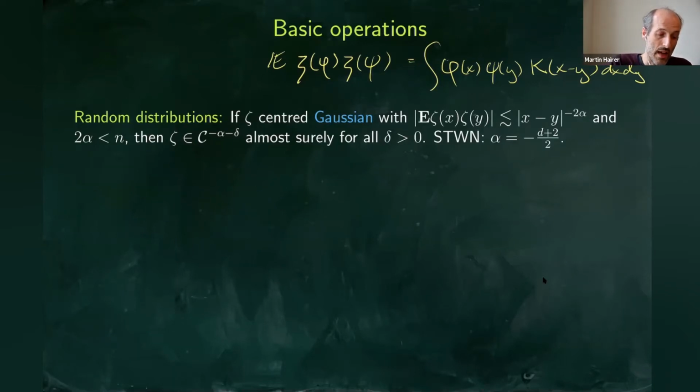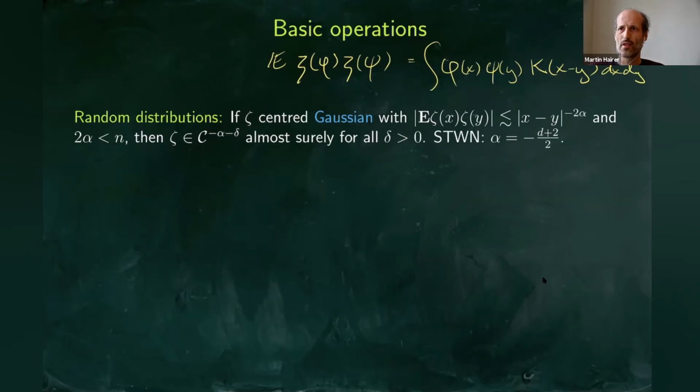So, okay, it's no better than that, in the same way as Brownian motion is not actually C^(1/2). And so such a random distribution is not in C^(-alpha), but it's in C^(-alpha-delta) for every delta. Okay, so now we have a random distribution. It's statistically stationary because we assume that the covariance is some function of x minus y only. And it has negative regularity, so it's a genuine distribution.